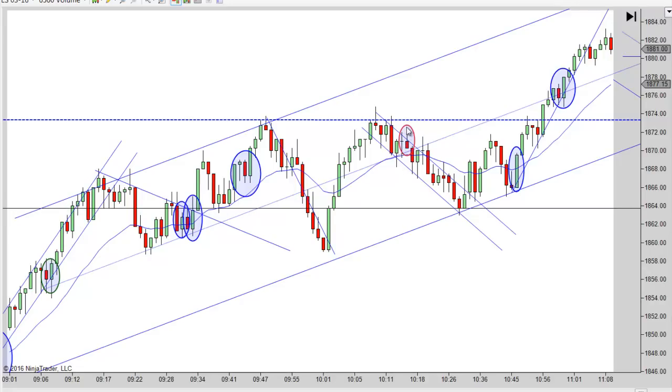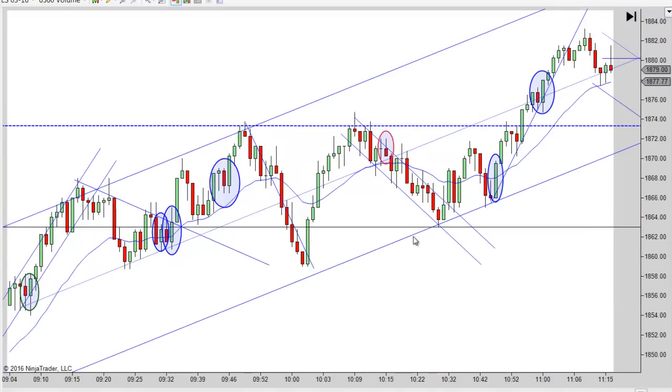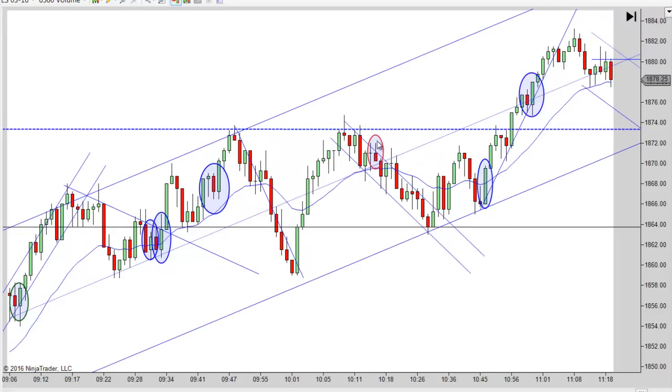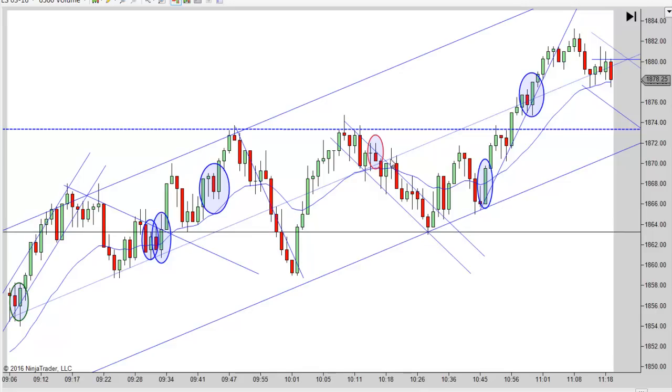And guess what? It turns up, it fails, and gives you a bearish bar. Go short. And then you're in this one, and you can get your scalp out of it. And maybe it heads to the other side. But I don't like this one because this is just too neutral, and everything's still above the EMA.